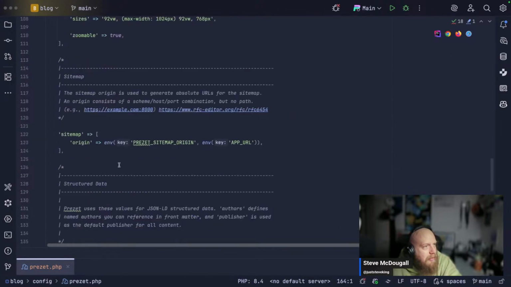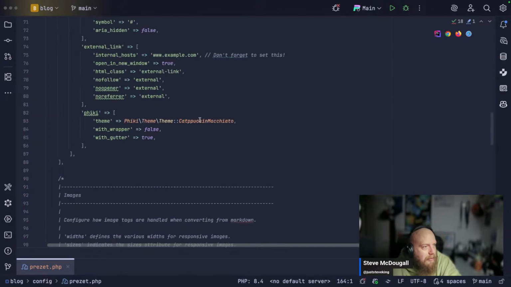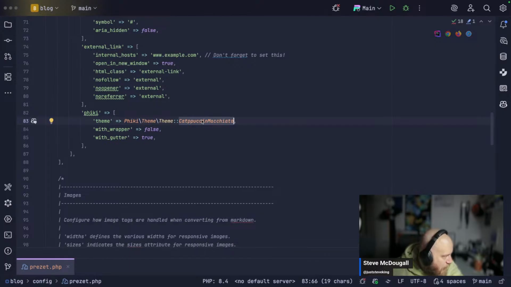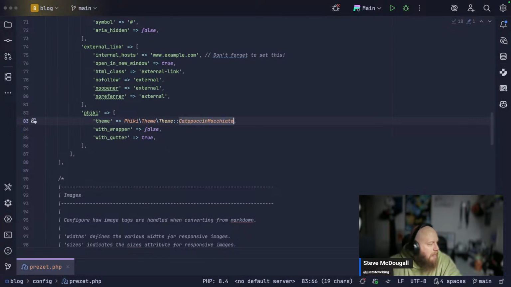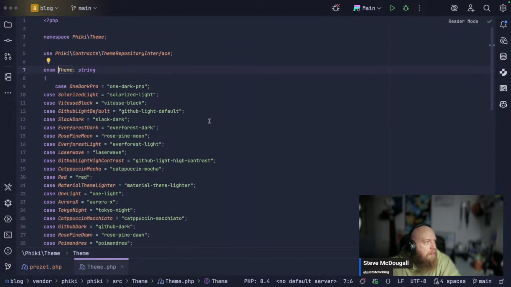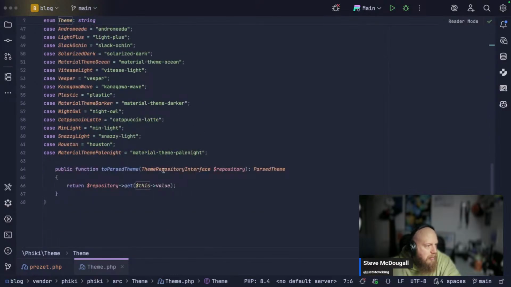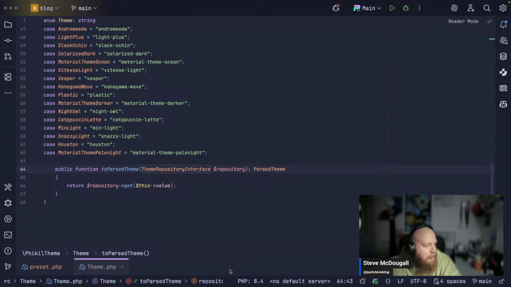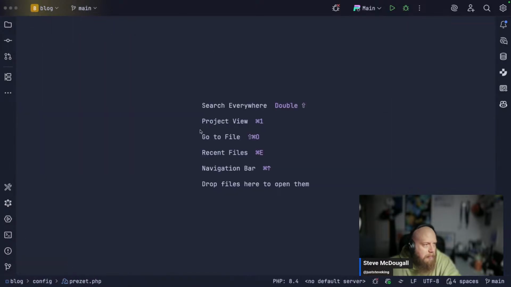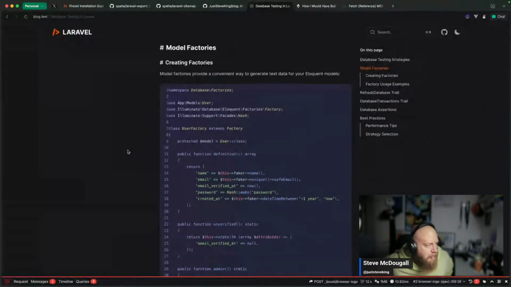That is a good question. Let me go have a look, Chris. A specific theme? No, it doesn't, but I'm pretty sure you could probably come to here. You could probably build your own. Probably quite easy to build your own theme for this, I'm going to assume. This is for like the code. So, you know, make it, submit a PR. That's the whole point, right?